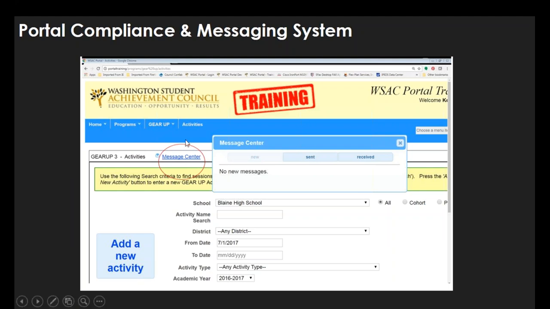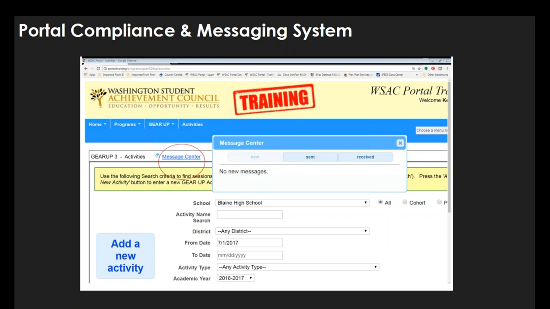This gets a little confusing because this isn't the same as the secure message box that we were talking about earlier. They're totally two separate ways of messaging you. The secure messaging that we talked about using for eligibility forms, for our student information that you're including, student ID numbers, if you need to send messaging that way, that's for that. This is for specific messages about the activity that you have questions about in the portal, or I have questions about, or Marcy has questions about, for that matter. And so these messages only show up here, right, Kelly? But they'll get an email in their regular email saying you have a message. Right. So the message won't come to your regular email, but you'll get a notice in your regular email that you need to go into the message center and check this message.